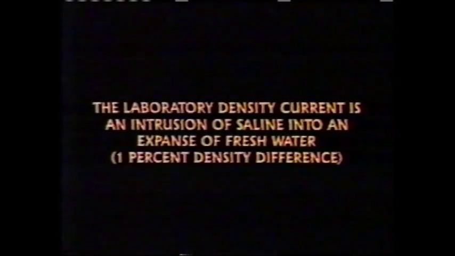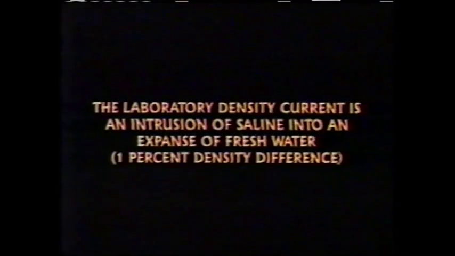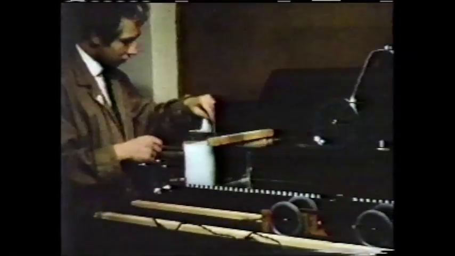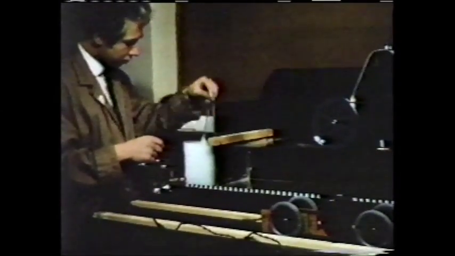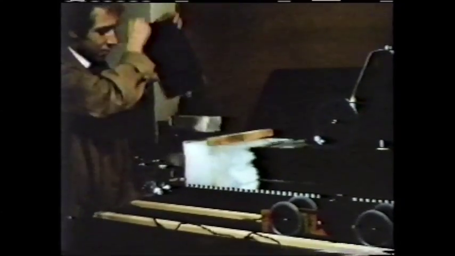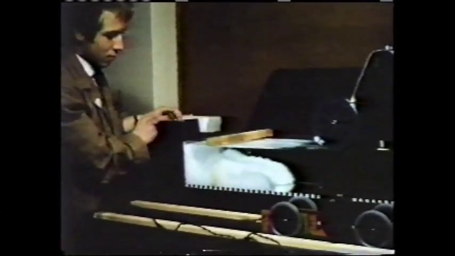Our model results will be compared to a laboratory density current, which is an intrusion of heavy, salty water into an expanse of light, fresh water. The salt water, colored white, is released and allowed to progress into a tank containing fresh water. Note the highly turbulent nature of the density current, particularly in the region at the left of the front nose of the denser solution.